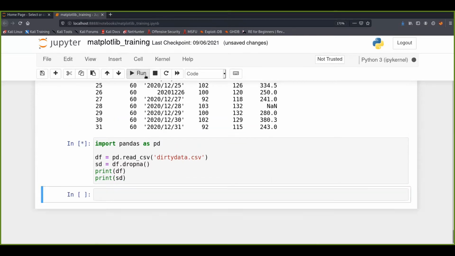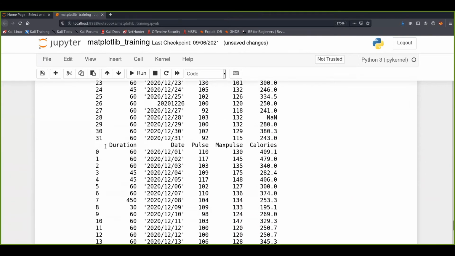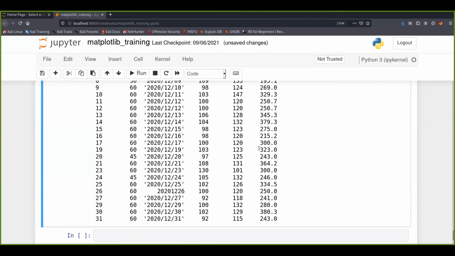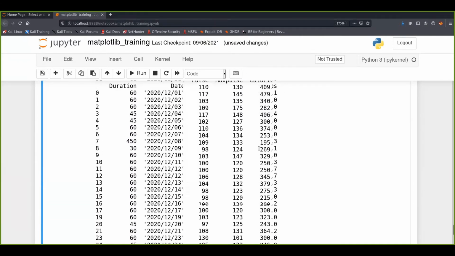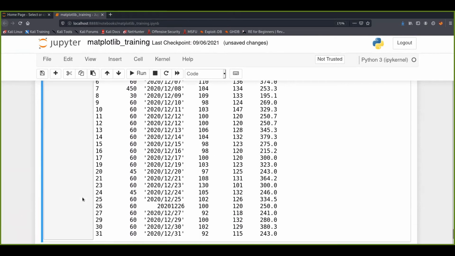Okay, and when we run it, we can see this is our actual data frame, and this is the new data frame which we are obtaining from the dropna terms. We can see there is not a lot of change, but a minute change you can notice: if there is a value as None at 22, you can see it has removed that. It has removed the element at the 22nd index.